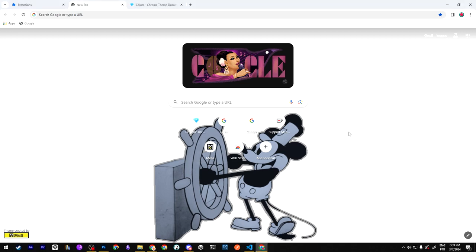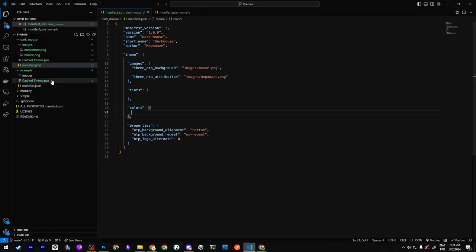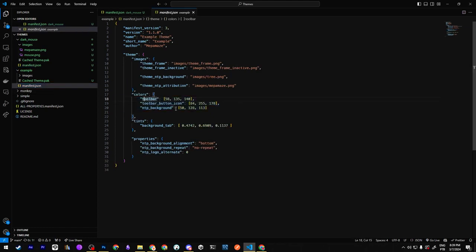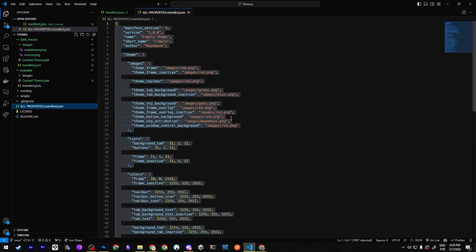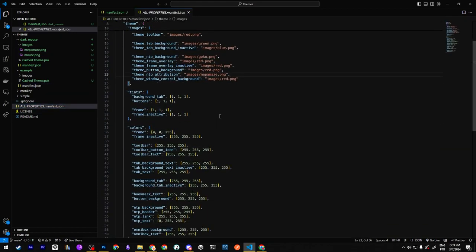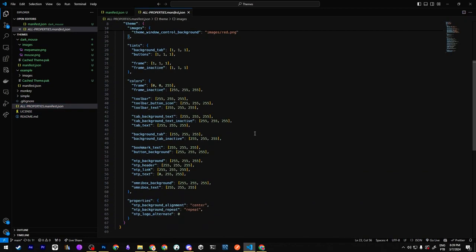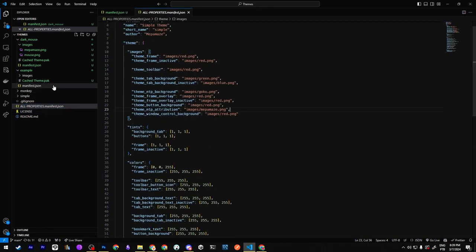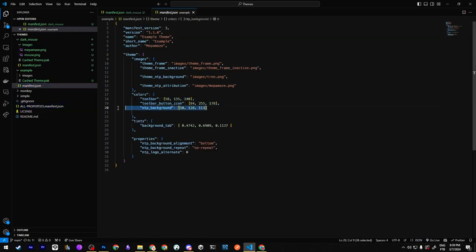All right. Now let's tweak the colors a bit. I will take the properties from the example again, but now from colors. So I will have three colors here. Remember that we have a lot of properties, and you can test them one by one. But here I will use the three main properties that you can see: the toolbar, button icon and button, I don't know how to say this word, and NTP background.